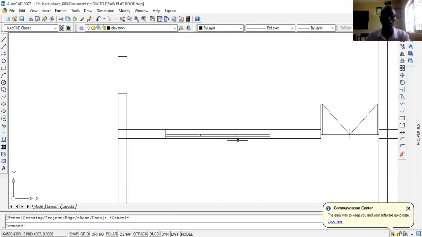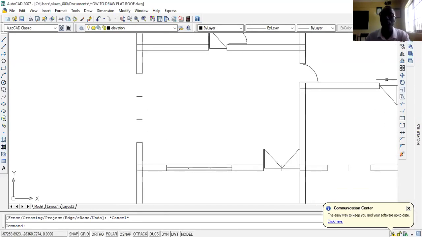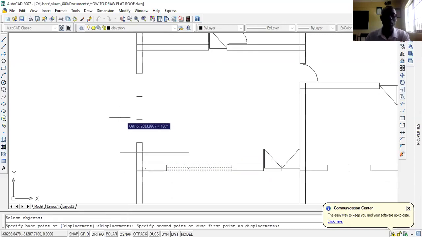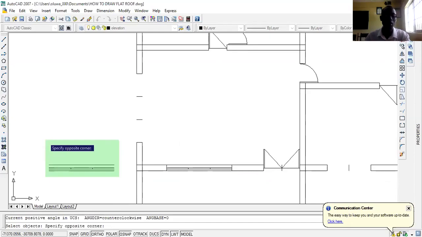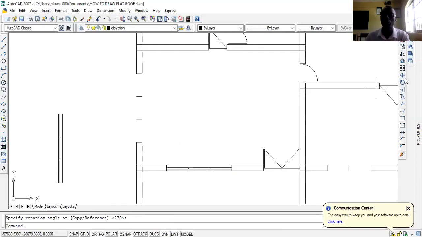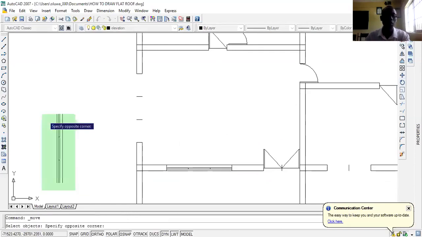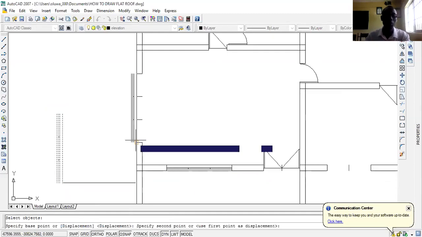Now because we have triple windows here, and also in the living room we will have a triple window here, easily, because I'm using AutoCAD, I can decide to copy this, bring it out, rotate it, then move it into position for the triple window.